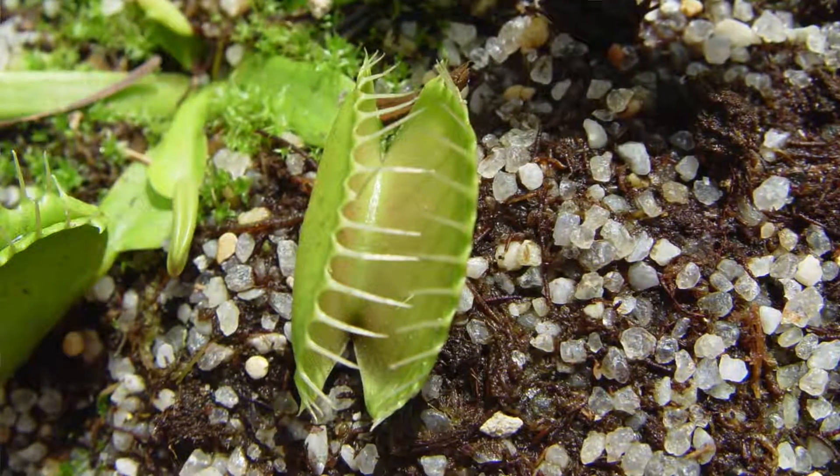The Venus flytrap was an endemic carnivorous plant growing in the bogs of Carolina that was first made known to Europeans in the early 18th century. They thought it was a great curiosity and specimens were sent back to Europe. Not many of them lived at first, but eventually they managed to get some growing. The first item of fascination was obviously its sensitivity — sensitivity being one of the key concepts around which biological thought was organized — and also the speed of its reaction.